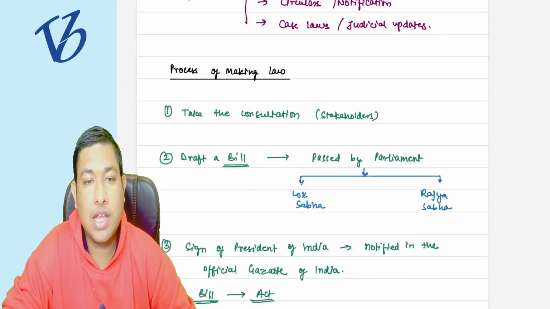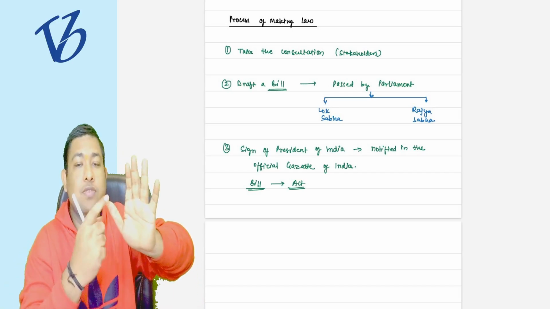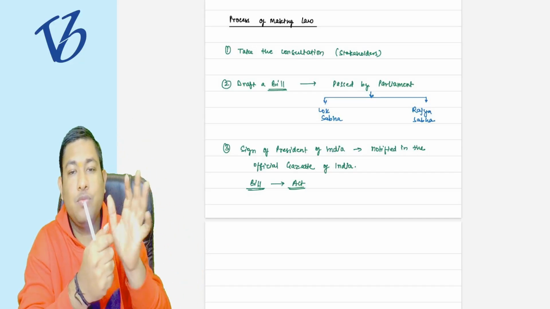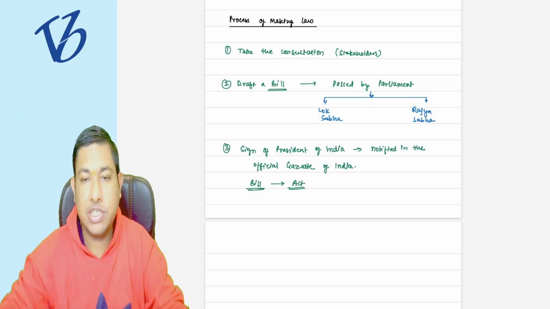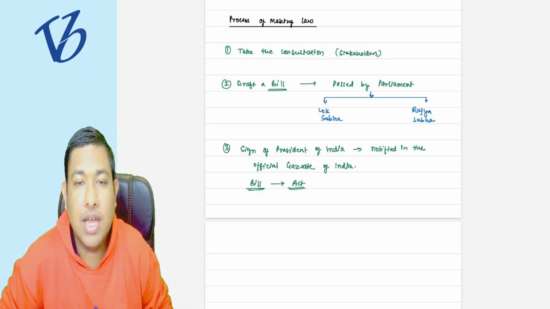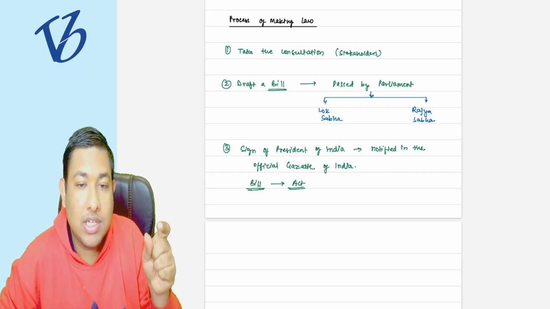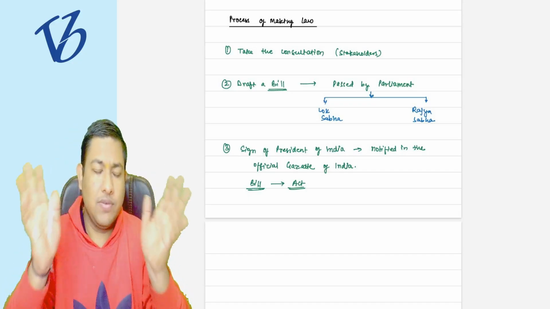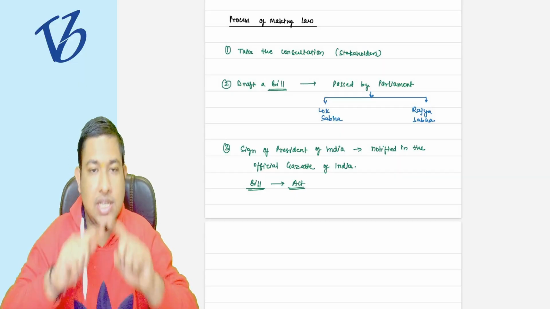Okay, understand it very carefully. So what is the draft? After it is passed by the Lok Sabha, after it is passed by the Rajya Sabha, and after the approval of the President, when she signs, it will be notified in the official gazette of India. Then the word bill will be replaced with the word act. Now the income tax bill is not an income tax bill. Now it is going to be the Income Tax Act, and it is applicable to all Indians, and whatever criteria are given in that particular act. Understood or not? So this is the whole process.